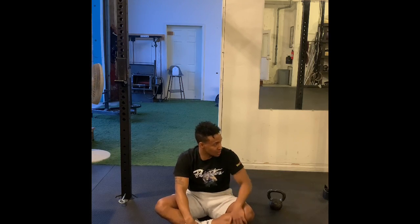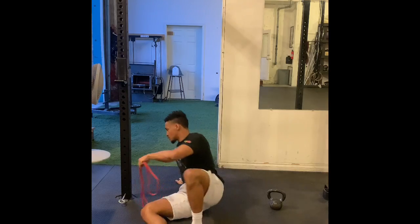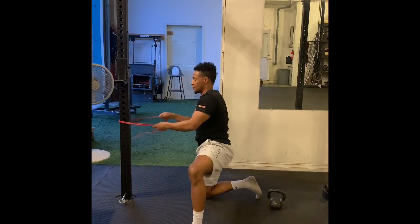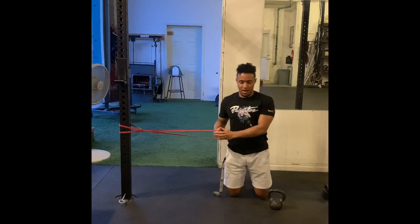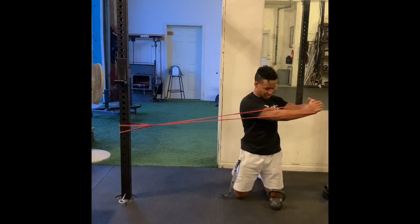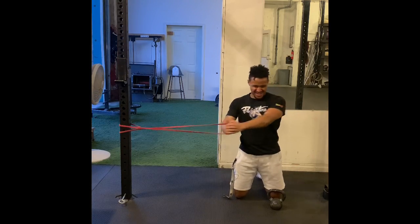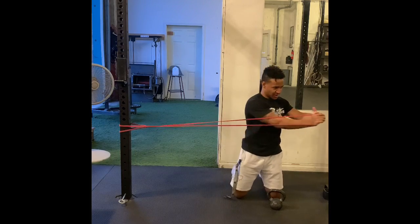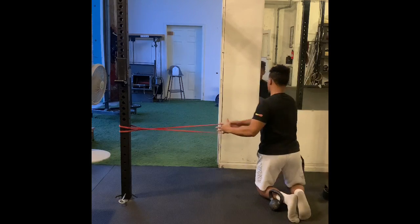And then the last one will just be a kneeling banded rotation. So get one of your lighter bands. All right, we'll be in a kneeling position like so. You guys have done these before. Start off with it nice and parallel to your body, and you're just swinging across. Keep those arms straight, rotating at the hips, shoulders, really twisting, and those obliques. Give me 25 reps this way, and then obviously 25 reps facing this way.